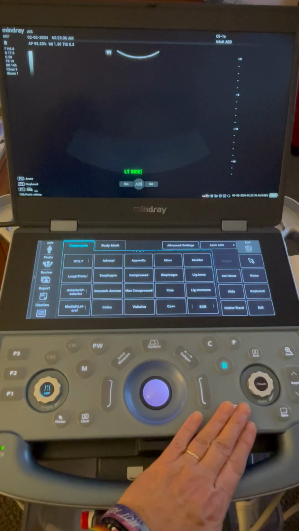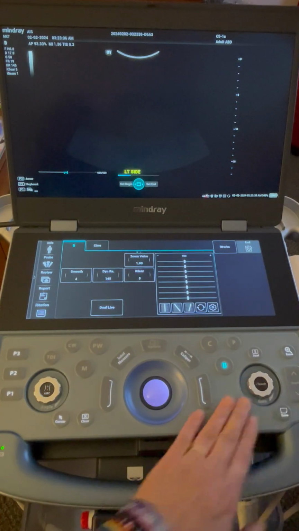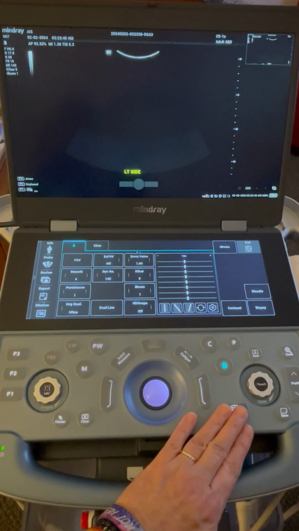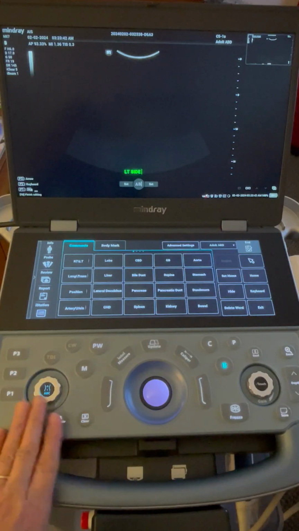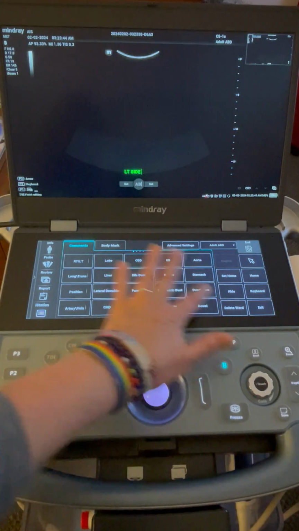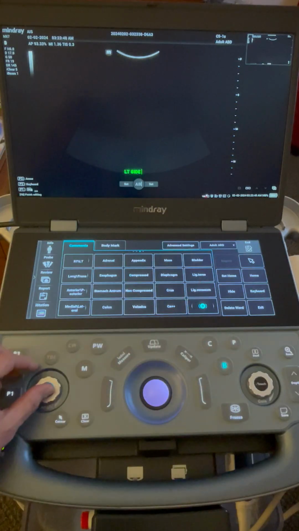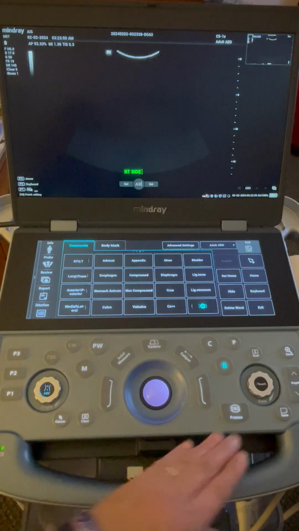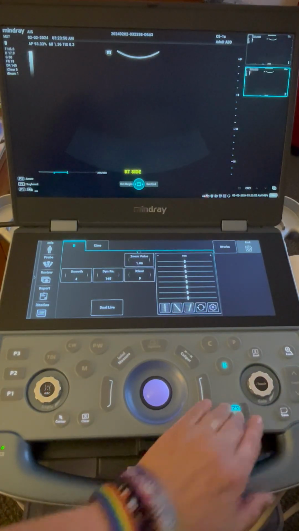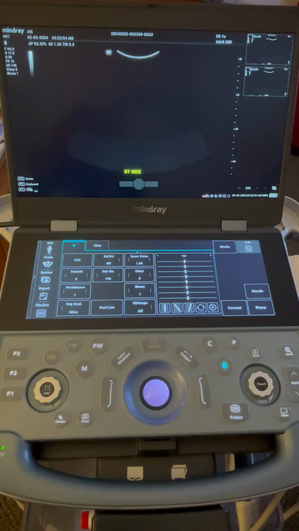So if I choose left side and I hit freeze and I take an image, when I come back over here, when I hit my ABC button again, I would put this on my first page, I would hit Bob and then I would go to my right side. This is a really nice way of creating your annotation so that it goes through your protocol and you have some control over it.